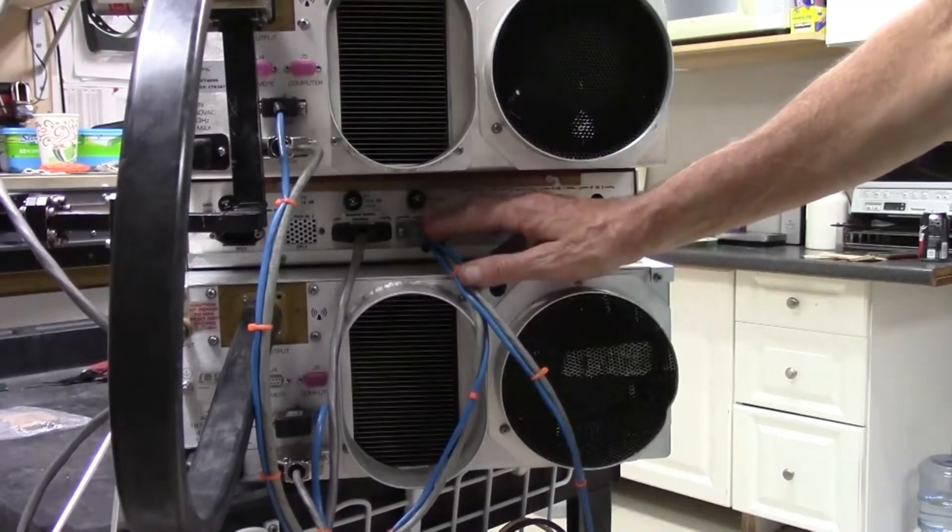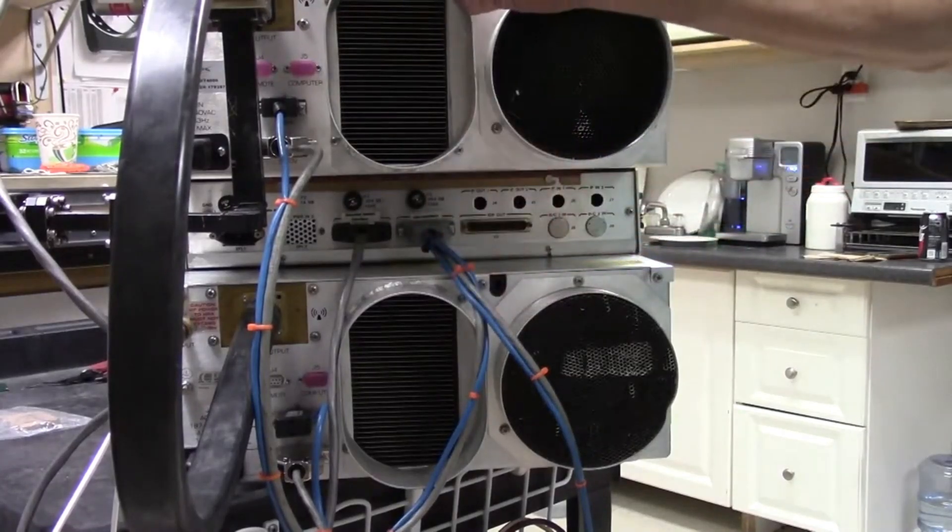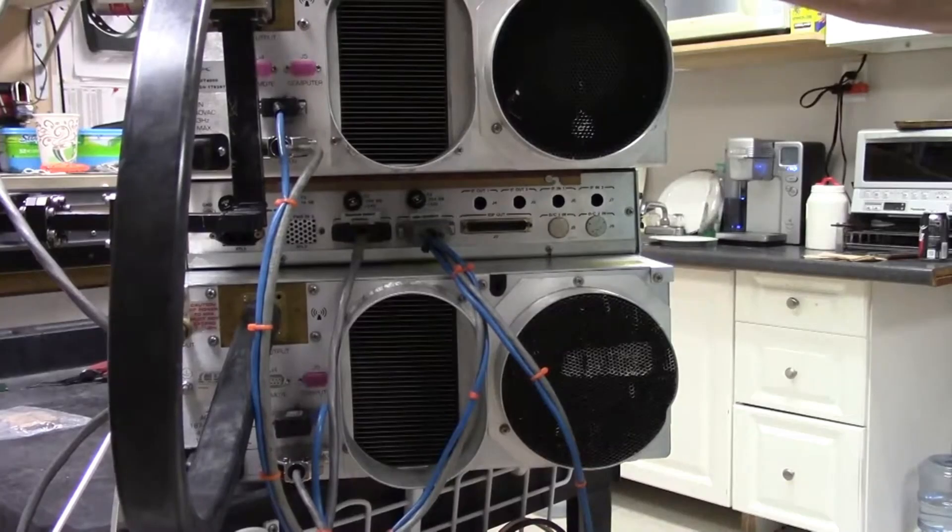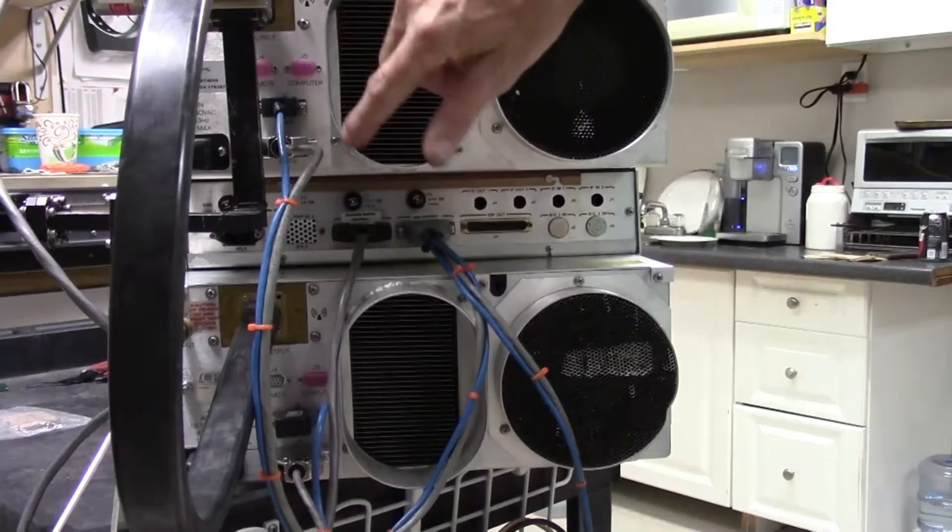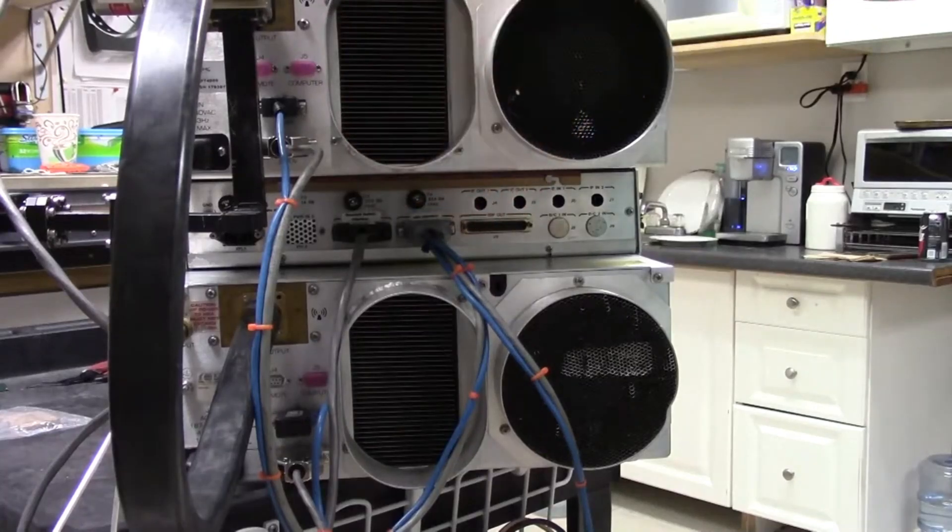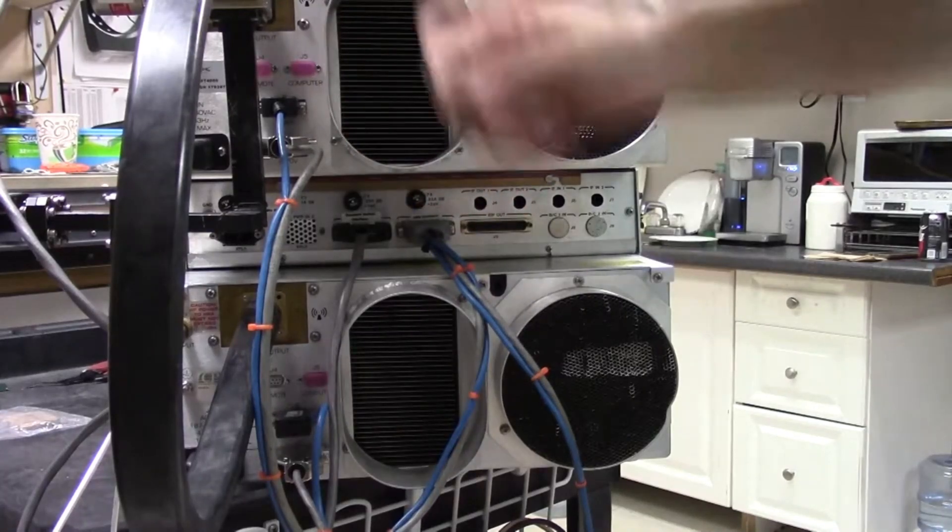This controller throws the mute command at the transmitter as the baseball switch rotates so that it doesn't cause a VSWR effect and have reflective power bounce back into either of the amplifiers. So both amplifiers mute whenever the switch is thrown.